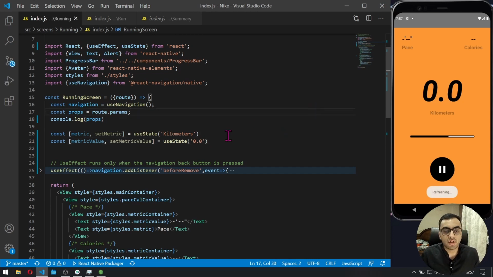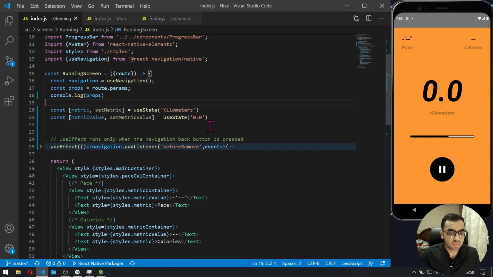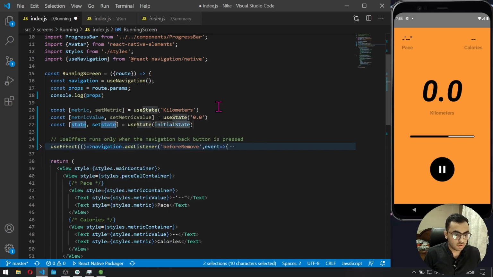This will be updated whenever we are moving and we are tracking our run in the background. We will do this later on when the UI is done. Next will be to keep track of the progress of our progress bar. So we have one more state, progress. Progress is 0%.